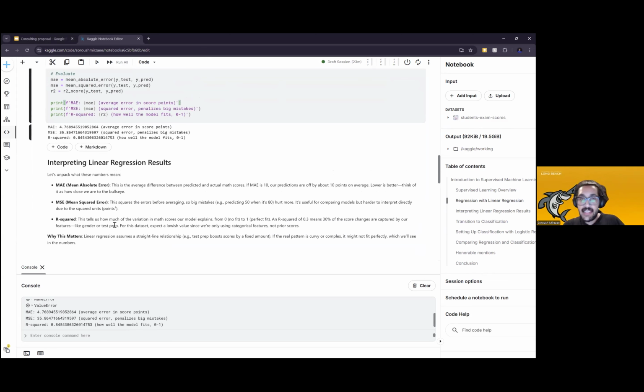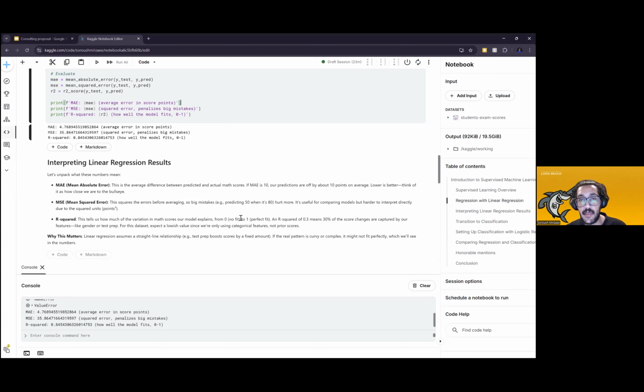So let's explain them a little bit more in detail. MAE is the average difference between our predicted and actual math score. If MAE is 10, our predictions are off by 10 points on average. The lower it is, of course, the better. Now, when it comes to MSE, these are more toward the bigger mistakes.